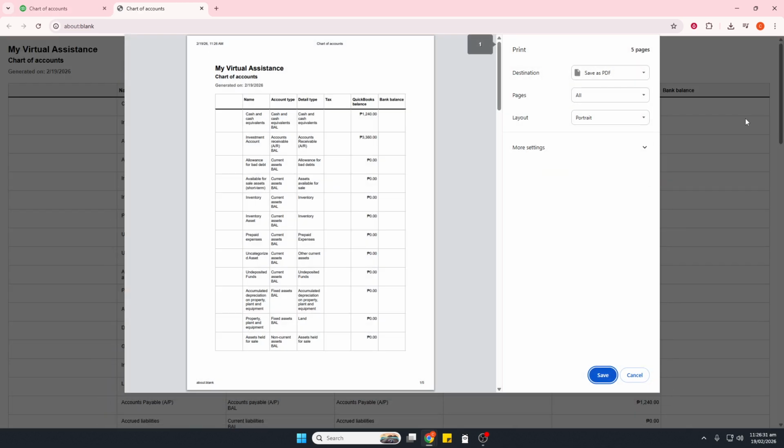When the print window appears, look for Printer Properties or More Settings. Different browsers and printer drivers label this a bit differently, but it's typically a button or link near the top or along the right side of the print panel. Open that area to access the deeper layout controls you need for alignment.